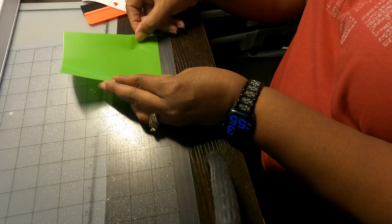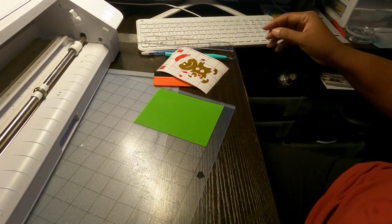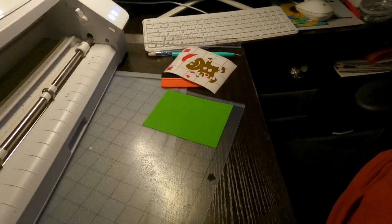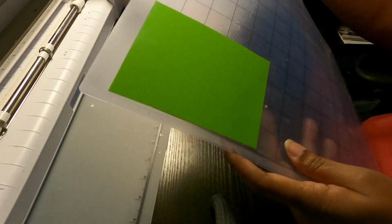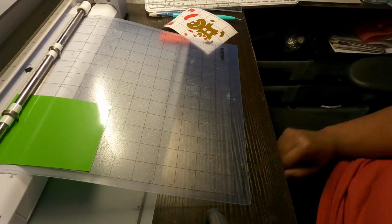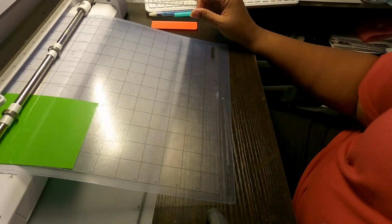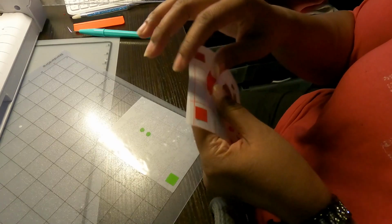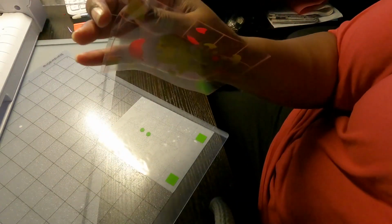Now, let's do the green. So you want to make sure, go to the computer, that you deselect the gold. You're leaving your guide box, the blue, and you're selecting the green. So let me waste all this green to cut those two little circles. Here we go. Matching the boxes.